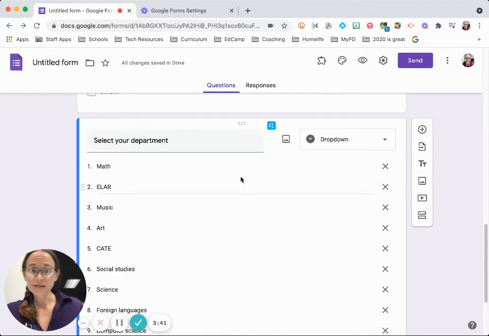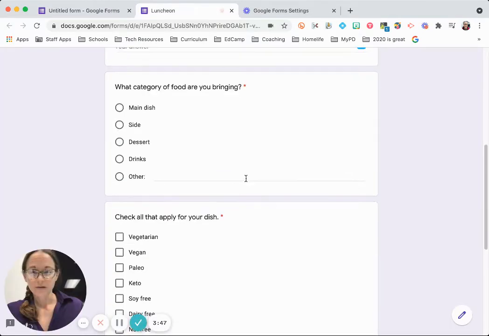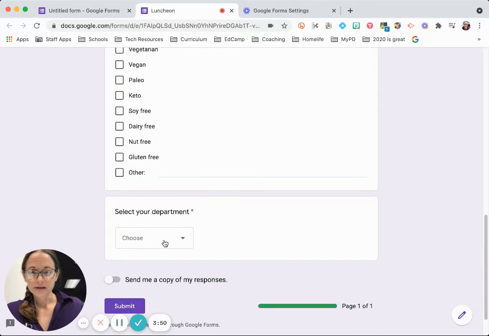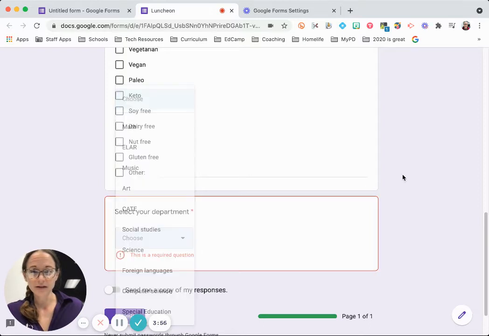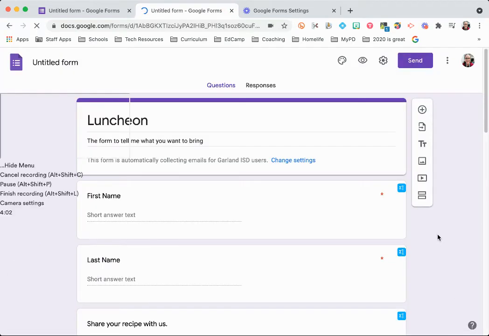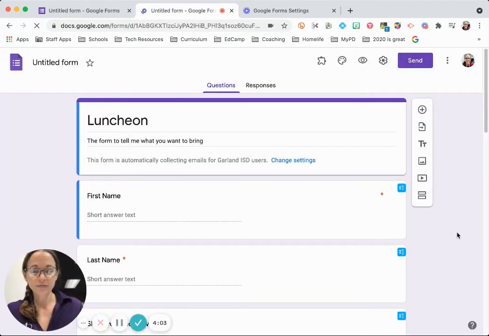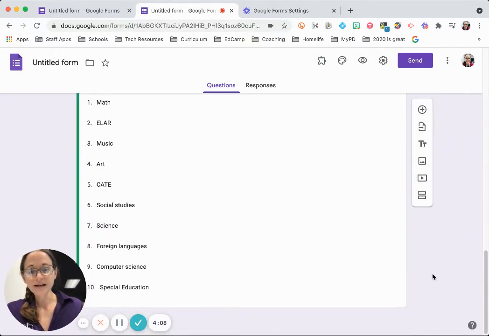But what this is going to do, I'll just show you with a preview real quick. See, there's one box here. They click this and that whole list pops up. So I could make this as long as I wanted to, really. Now, if I want to go back to edit, I'm going to click my pencil. Anytime you want to see how your form is looking, you can click this little preview button like I just did. So that kind of shows you how this is different, yet similar to a multiple choice question.